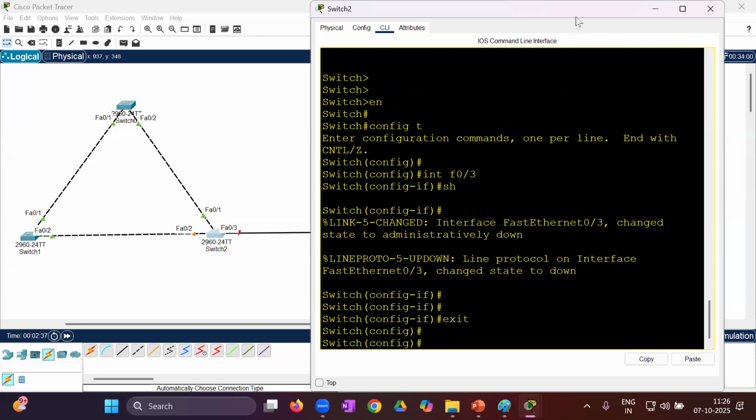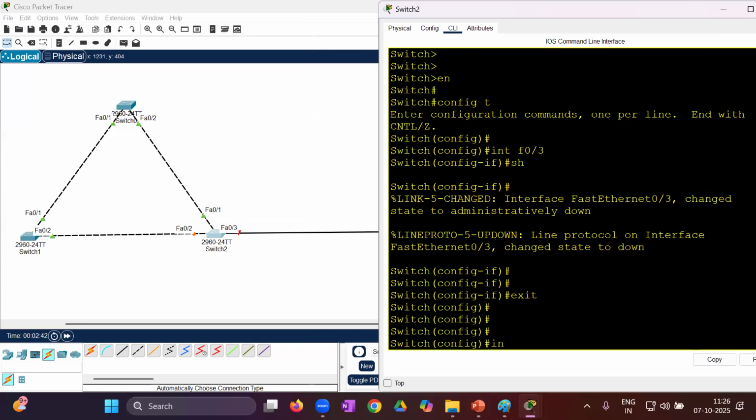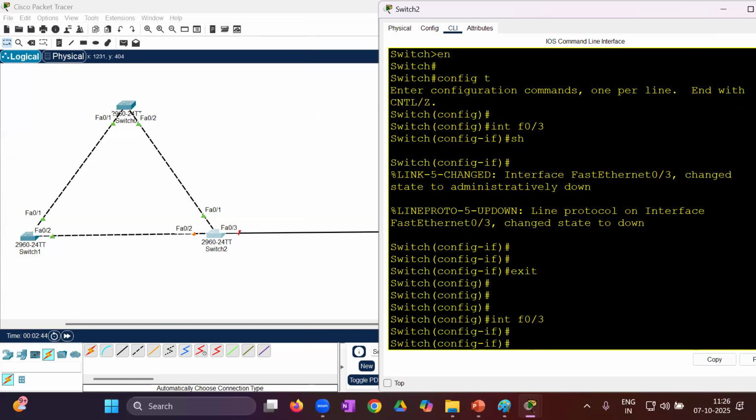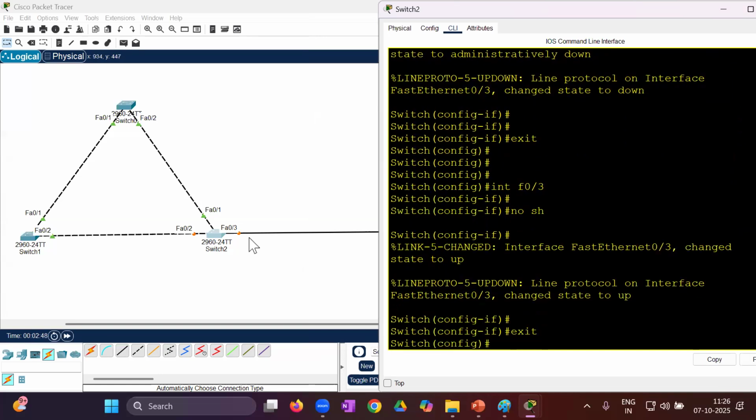Exit. Now it's not working. Now interface F0/3, no shut, and exit. See what happens. It will take time. Now it is in discarding, then it will come to blocking, then listening, then learning, then forwarding. Still it is not up. It's taking time to come up, right?